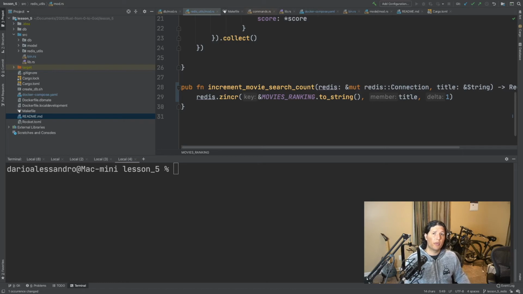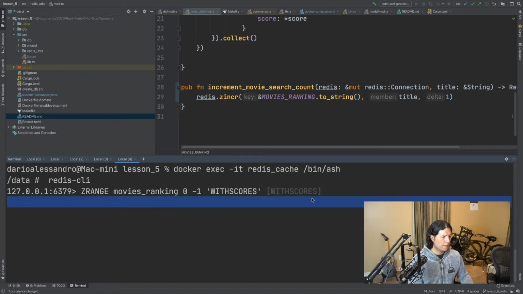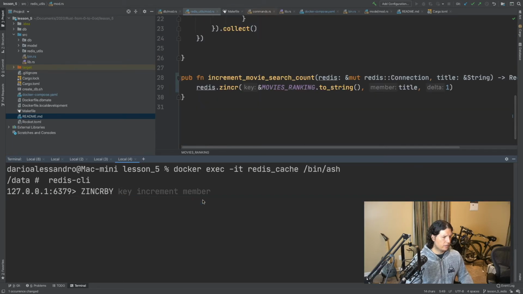So how would we do that in Redis? Well, let's connect again to the container. Luckily, Redis helps you a lot. What's the name of our collection? It's ranking, right?